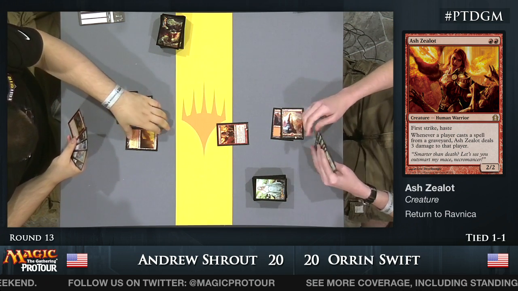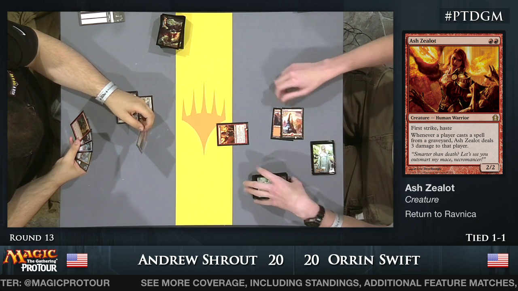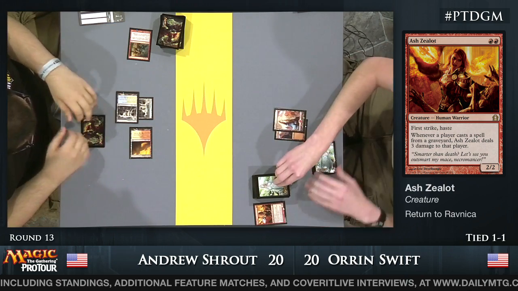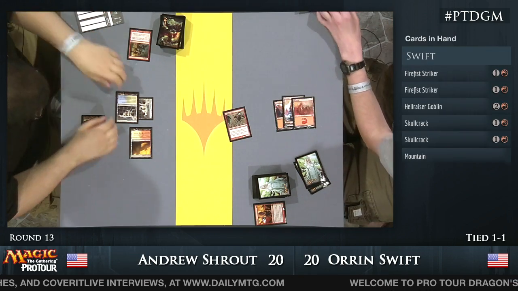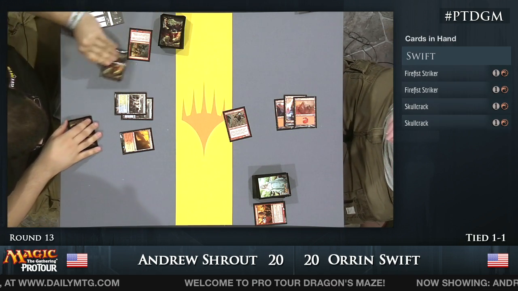Oh, 2 points. I mean, it's the difference between Grizzly Bear and a really good tier 1 card. So a pretty upsetting mental lapse by Swift. And we see it get mugged now before it can even deal any damage. Yep. 18. There's the Hellraiser. Going to drop Shrout to 18. Yeah, doesn't forget to attack this time.